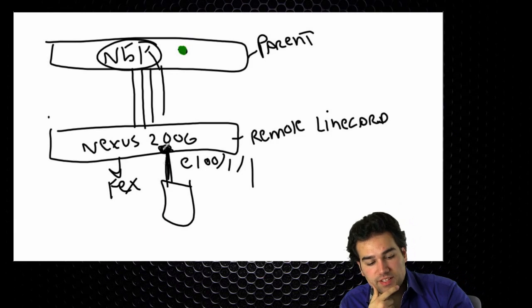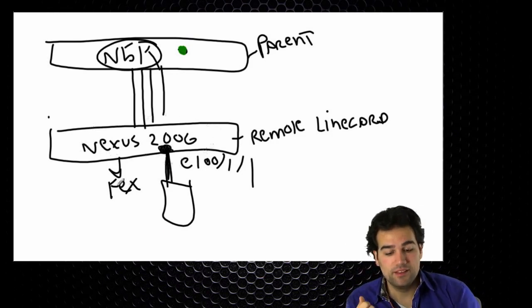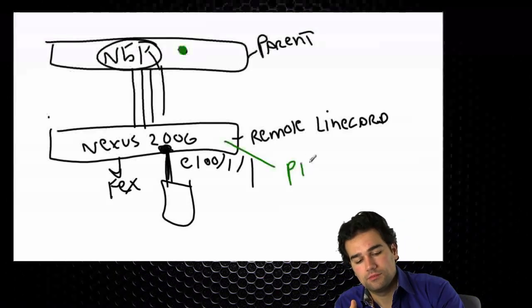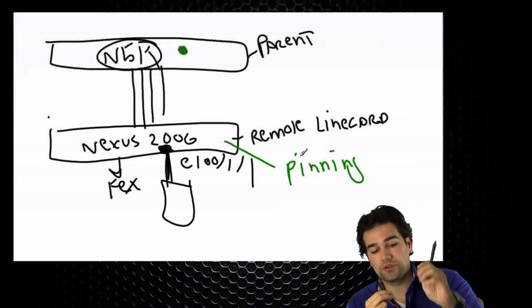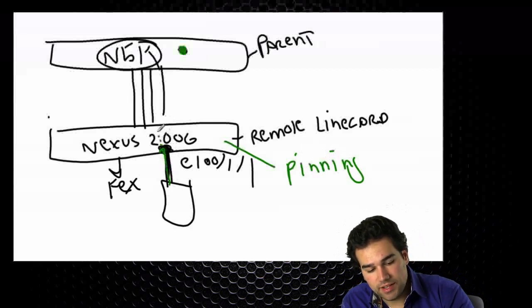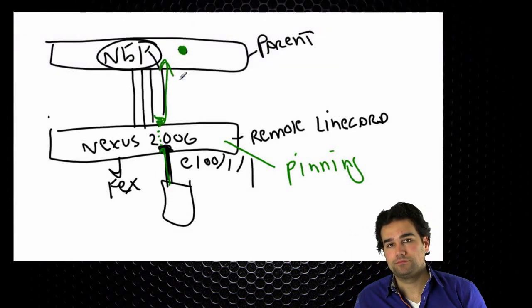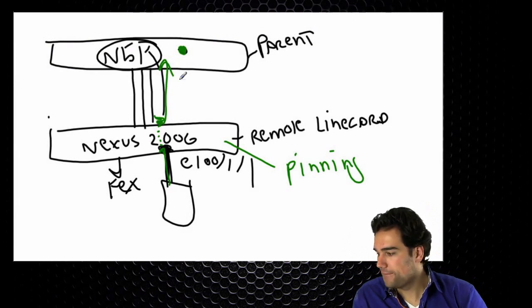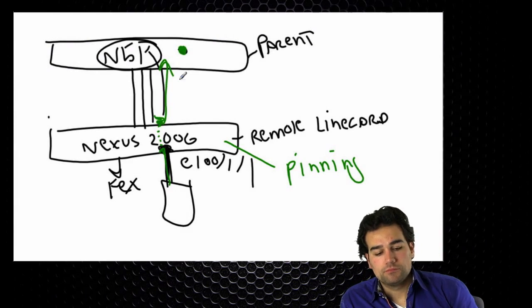So all the port and the traffic forwarding on this Nexus 2000, again, you can guess, it uses pinning. It uses port pinning from client to uplink port. So here I have the same concept: the traffic's coming in, I select a certain uplink port and I forward the traffic out. Exactly the same concept. So that's how I prevent loops.